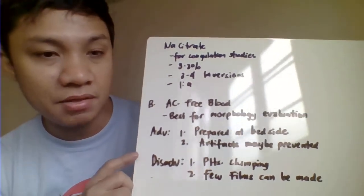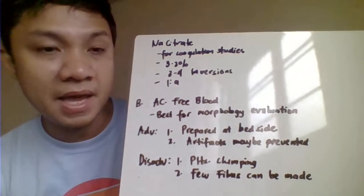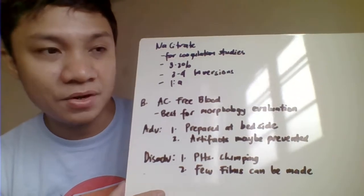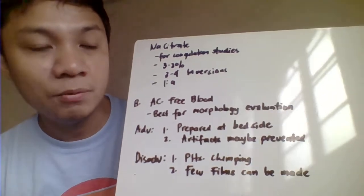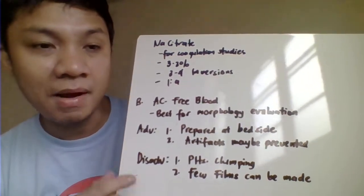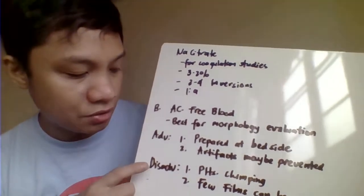So, you could prepare your blood film at the patient's bedside. So, when you go to the patient, then collect the blood, immediately you're able to make a film upon the collection process. The advantage of that, less error with the patient identification. Okay, so unlike, right, when you collect blood in EDTA, it is brought to the laboratory, and only then do you make the film, and there would be a tendency that the blood is not from the patient. But this one, since you collect it at the patient's bedside, automatically, after making a film, you label that one, so less chance of error in the patient identification.